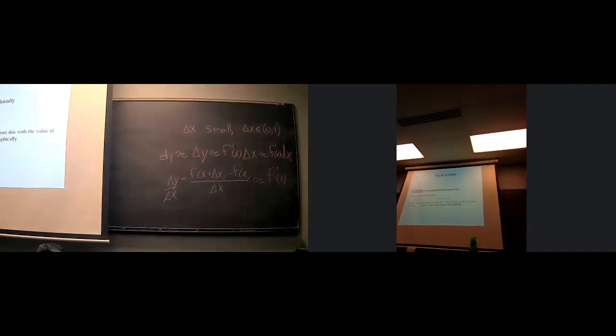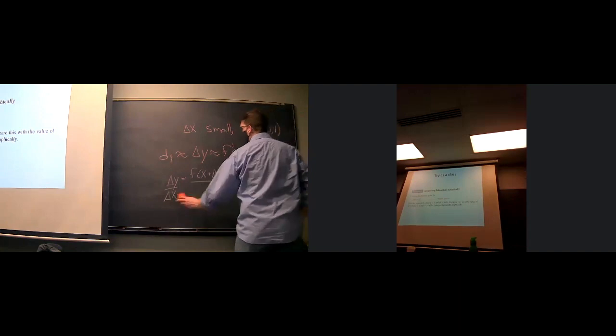Yeah, let's check out some more. We've already gone through some of these. I think we already went over this example, didn't we? We talked about this one. So we want to find dy when x is equal to 1 and dx is equal to 0.01.